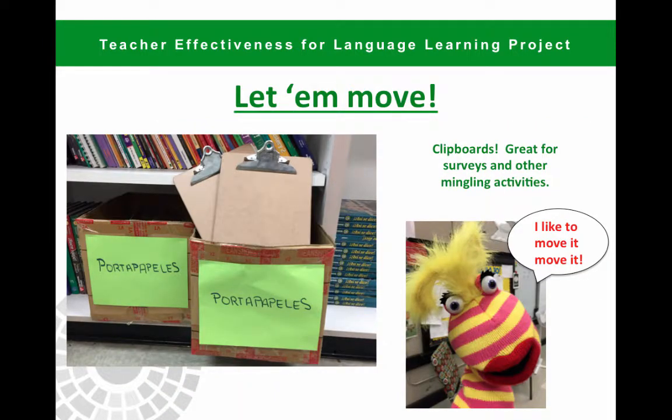Okay, some other ideas for you. On the left side there, you see I have clipboards, and this is great for if you're doing surveys within your classroom, any type of mingling activity where you have the students walking around. And so this way, as they're going around, they can actually still clip their notebook or paper or something to that, and they can still write. And it's always fun to see. I mean, they really do love clipboards. I think it makes them feel official or something, especially when we're doing things like surveys. So that's a little tip.